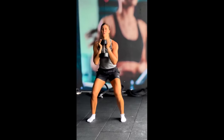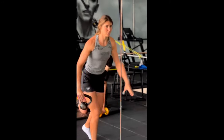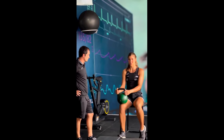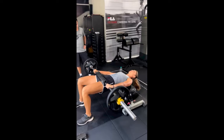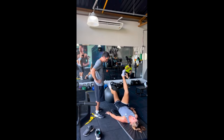To develop shoulder strength and stability, she includes exercises like dumbbell presses and lateral raises in her training. Dumbbell presses work the anterior deltoids, triceps and pectoral muscles. Lateral raises, on the other hand, target the medial deltoids, improving her shoulder stability and enhancing her ability to control her shots.